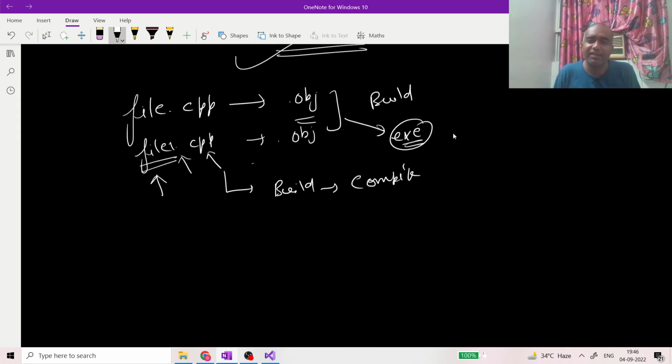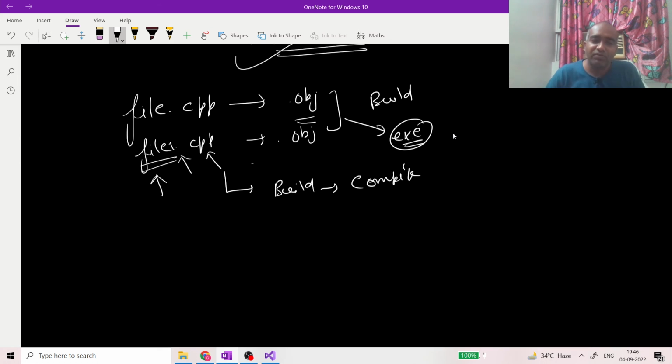And how does it identify that? It only identifies the latest file, if the timestamp of that file has changed since last time. Every file has a date and time associated with it. If you check the properties of any file on your computer, you can see the date and time when it was last modified.